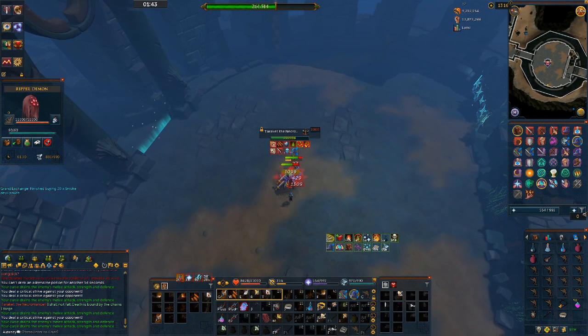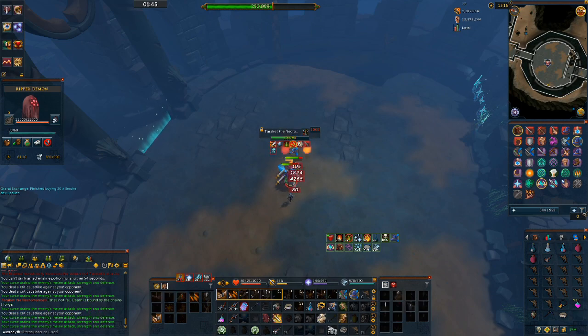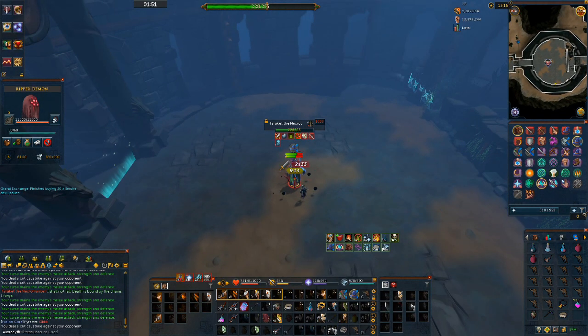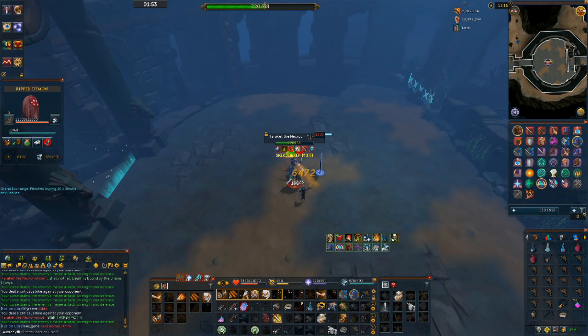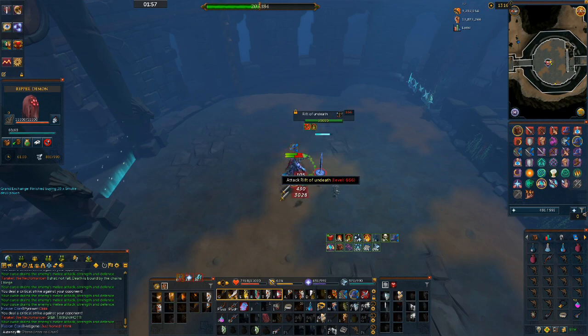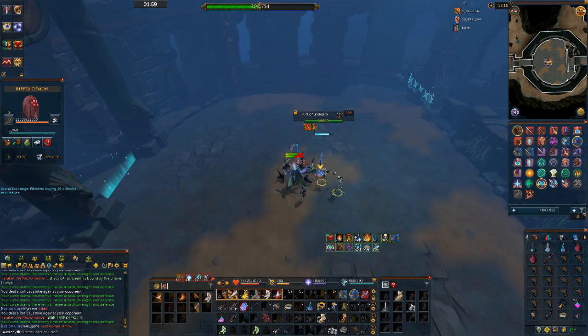So we're just going through our thresholds now, just waiting for Berserk to come back. Using a mutated flurry just to reduce the cooldown on Berserk. Just pretty standard stuff, just do damage at this point. Our Scrimshaw's really keeping our health up here. Haven't even touched any food yet.